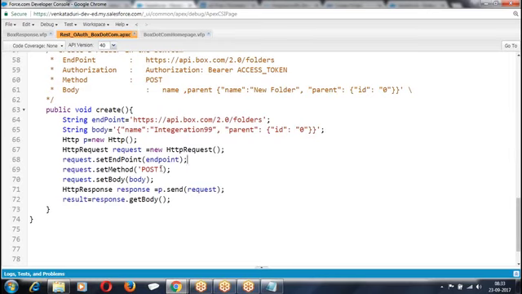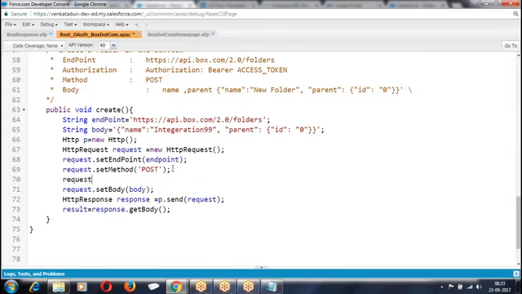I have to give request dot set header, authorization. What is the authorization they give? Space is required.